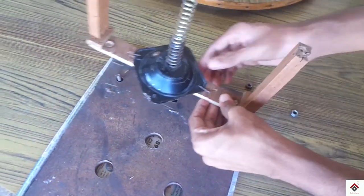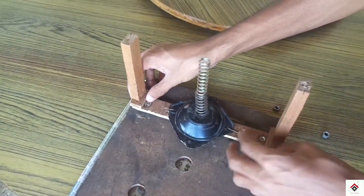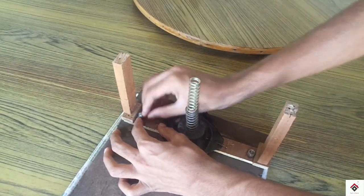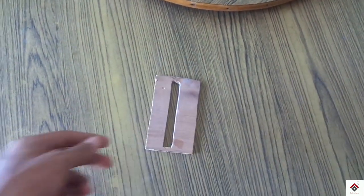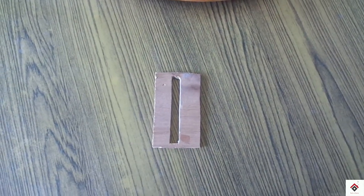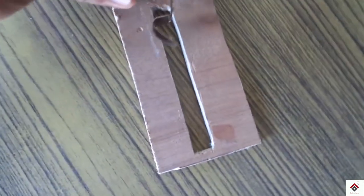I am mounting this on a very strong metallic base so that it won't shake. Next, we need another wooden piece with a single groove. We need two drawing clips, which you can easily get in any stationery shop. Have to paste both the clips at the opposite ends.